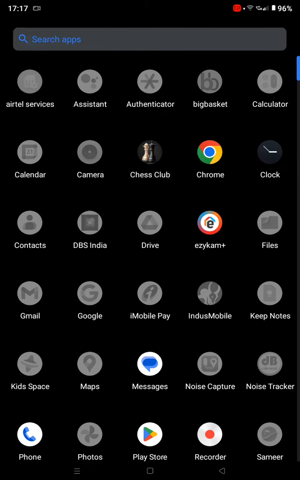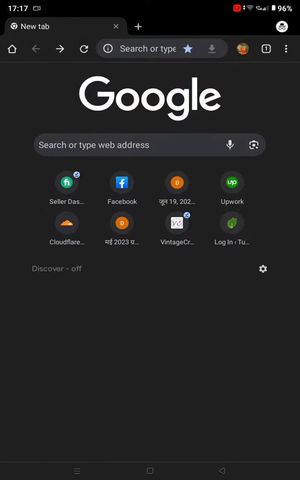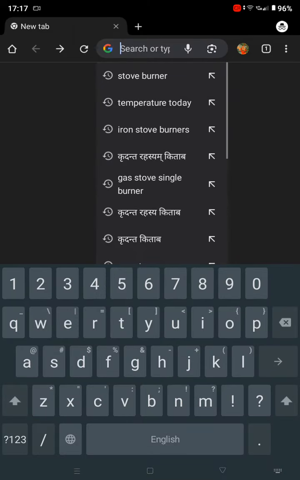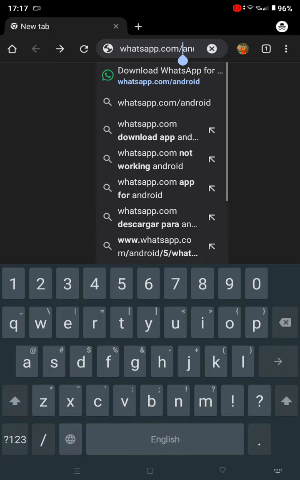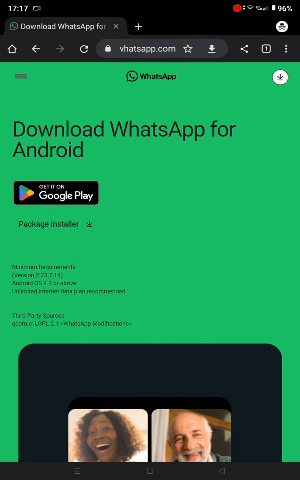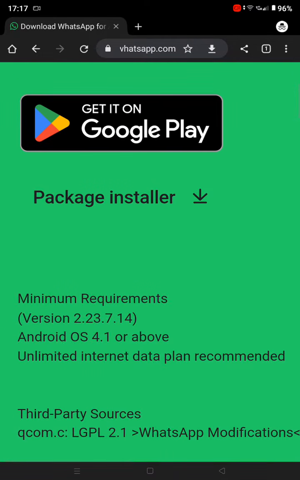So what I need to do, okay, if you are not able to download and install WhatsApp from the Play Store, you can go to whatsapp.com/android, and from here you will have to install the package installer.